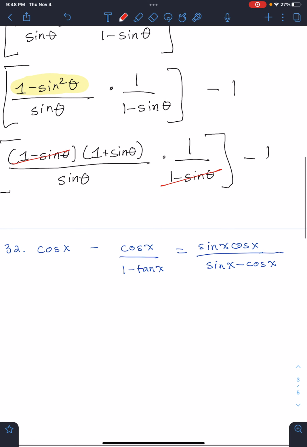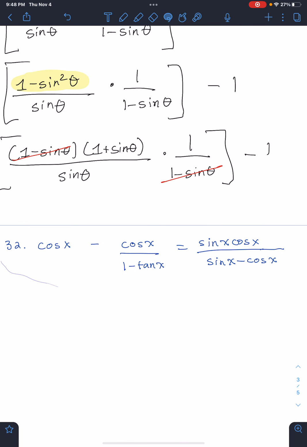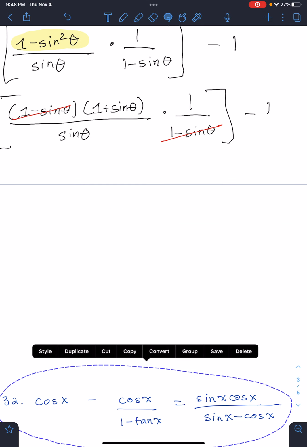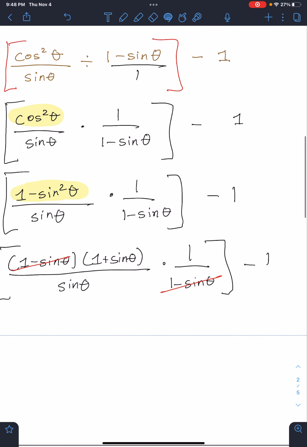And let me move this out of the way, everybody. So this is pretty cool, and I'm about to show you. I can just pick it up and just drag it. So going back to this problem, I now have what left? I have 1 plus sine of theta over sine of theta minus 1. And once again, our goal is to get cosecant.